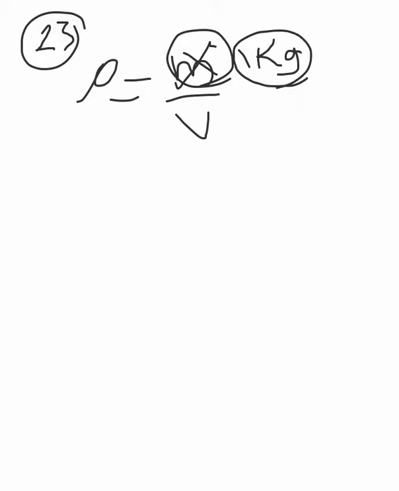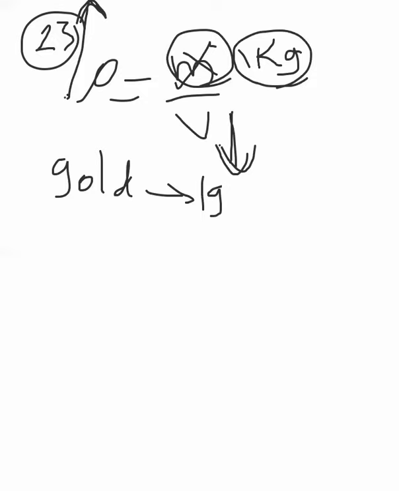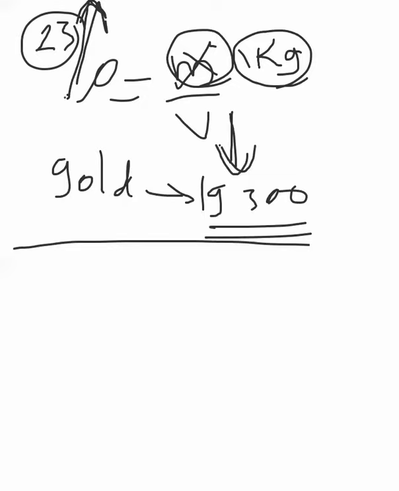What is he saying? What is the material which has 1 kilogram and has minimum volume? I want the least volume. The least volume means what for the density? The highest density, because it is an inverse relation. So if he asks which one has the lower volume, he wants the higher density. From the table, the higher density is gold, with 19300, the biggest value for density in the table. So it has the bigger density and less volume. This is the answer of 23. We finished 23, 24, and 25.